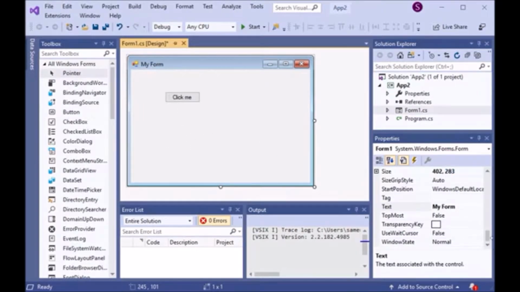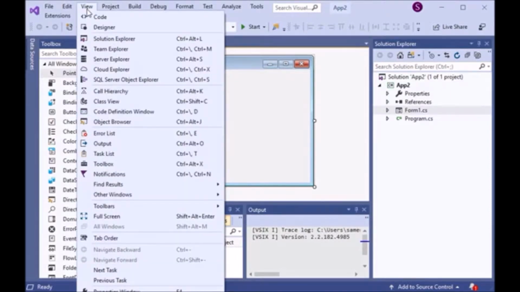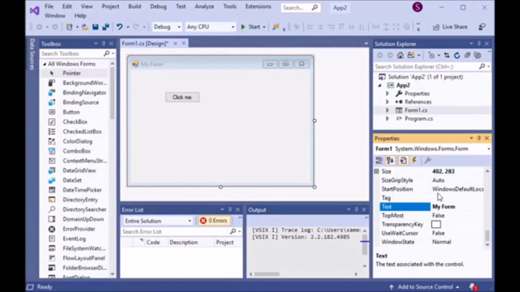So the properties are here. Even if you lose that, closed for some reason, you can get it from View. Go to see where are the forms here. It's called the property window. The property window is here. Other windows here, error and output or whatever these are, right? So this is the property.